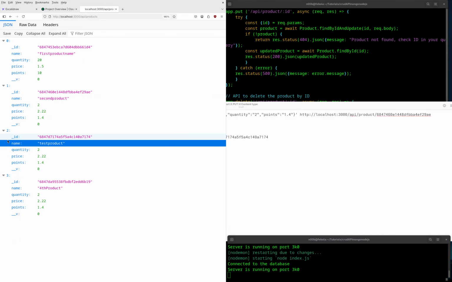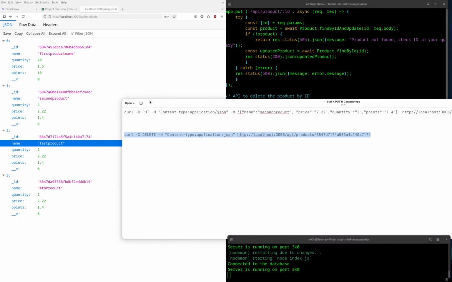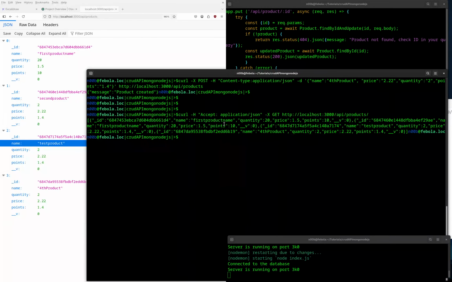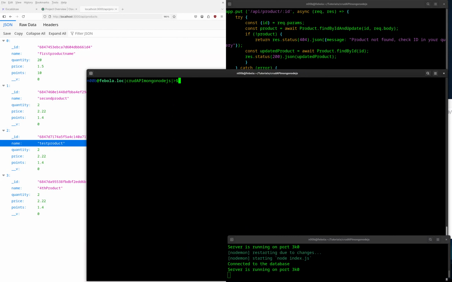So this should delete this product. If I execute it now, do this. Cannot delete. It's not products, it's product. Product deleted successfully. Let's check.